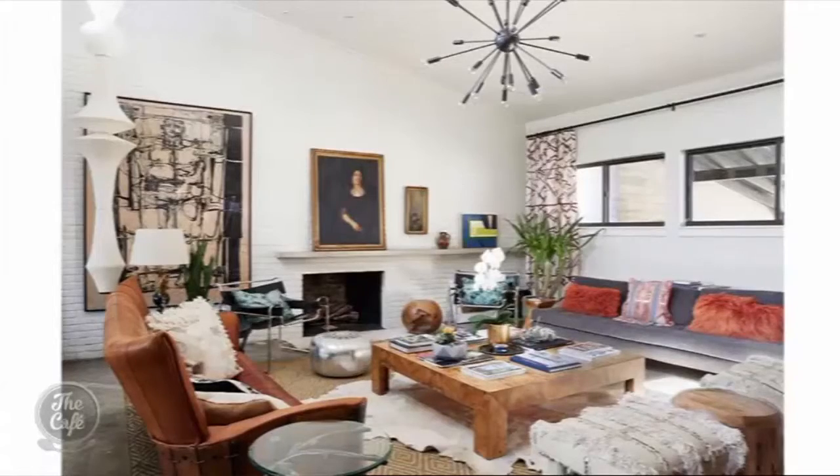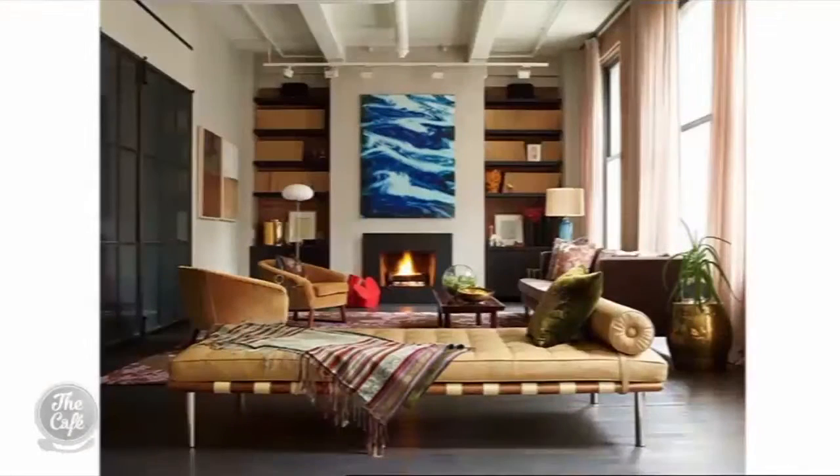We're going to kick off with neutrals first of all. One of the things we're seeing now is our traditional whites, which have typically been a little bit colder in their tones, are going to start to warm up. Colours like camel are going to come through, so you can see we've got more of a slightly beige-y cream undertone to the neutral. Some of the whites could have been a bit sharp. There's always going to be room for that sharper white, but a client asked me just three days ago for a warm neutral.